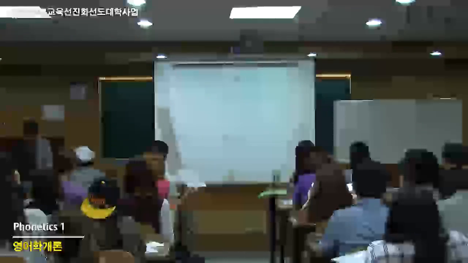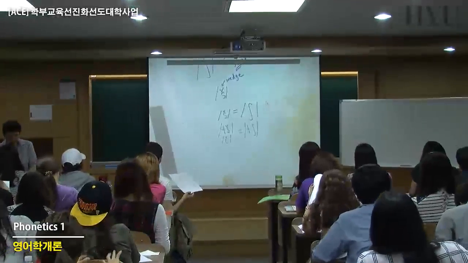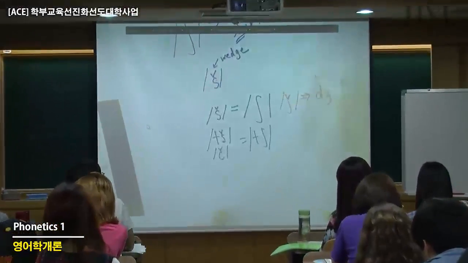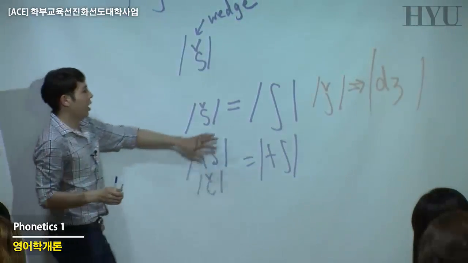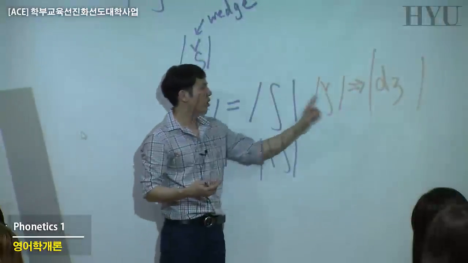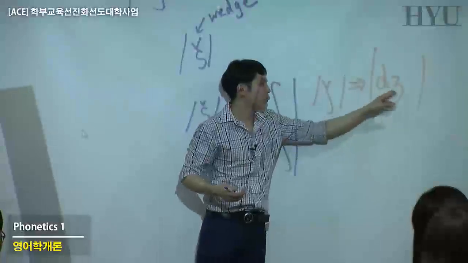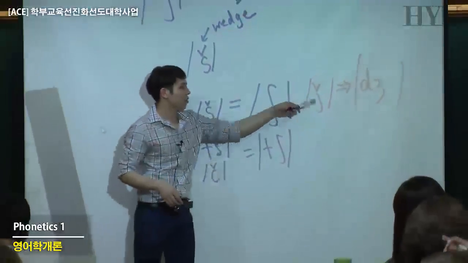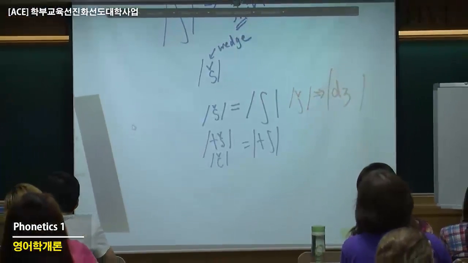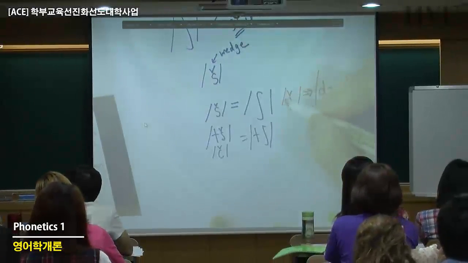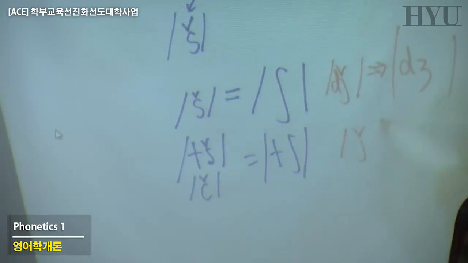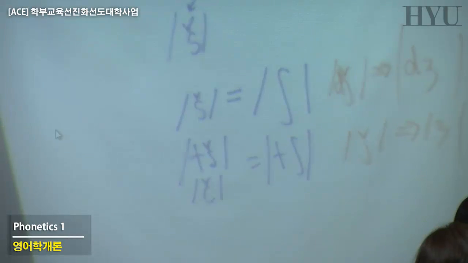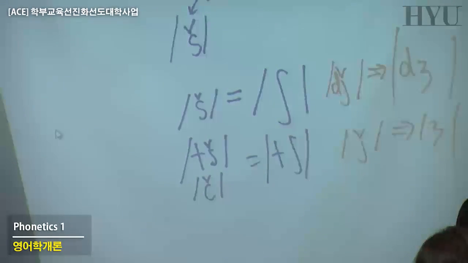And some books also use J wedge to refer to D and number 3 that I use. Doesn't matter, same thing. So for you, you can choose what I use, which is the hook and the T hook and the D and number 3. Or you could use these ones that other people use. Or D wedge like that. And then they use the J wedge for number 3, which is the same thing. So it's up to you which one you prefer.